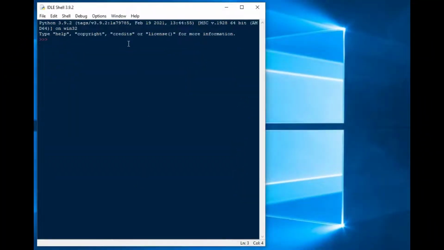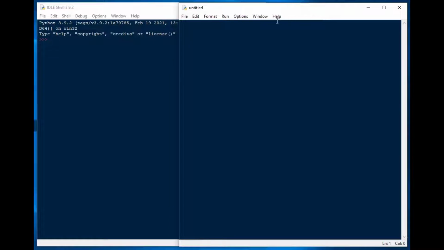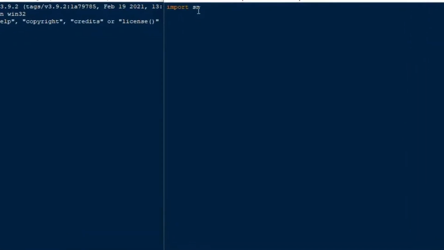Okay, so I'm using the IDLE shell here, and I'll start a new file, and then I've created some variables, which I've scrolled off the top of the screen so that you can't see them. They're called snow user and snow pass, which we'll use later in our procedure here. And what I'll do is I'll import snowflake.connector, and I'm going to import pandas as well.